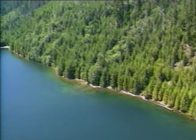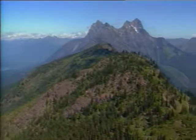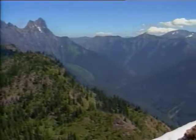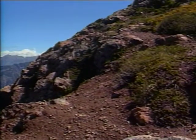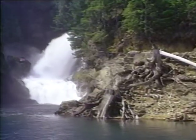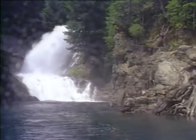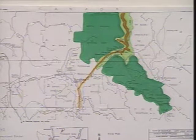The Ross Lake National Recreation Area appears as a mosaic of dense coniferous forests, exposed rock faces, and avalanche fields as it follows the Skagit River Gorge 50 miles from the Canadian border to the town of Marblemont. Seven major tributaries feed the Skagit within the National Recreation Area. Ross Lake National Recreation Area is part of the 680,000-acre North Cascades National Park Complex. Most of the North Cascades National Park is designated as wilderness.